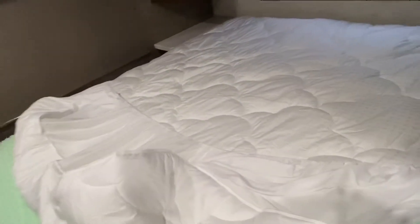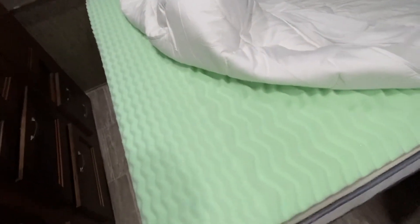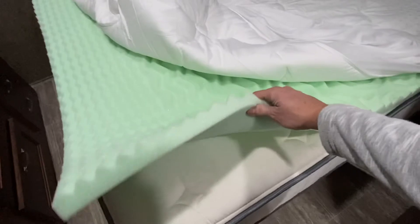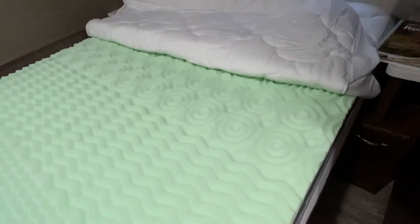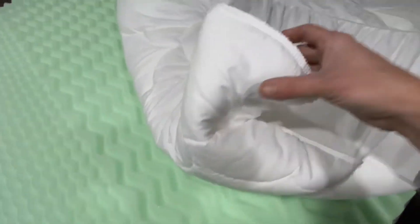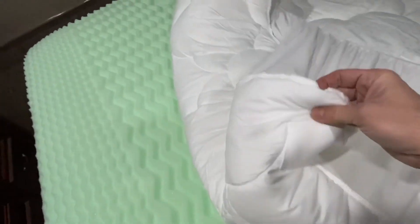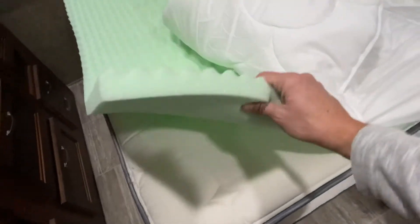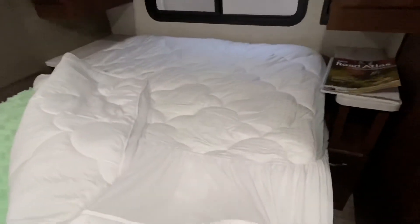you need a little softer mattress. So two items that I just recently picked up that have made a world of difference. This is just a little one and a half inch foam topper. See, it has these different designs. And then this is a thicker mattress pad — it actually has some thickness to it. It's not just a thin sheet, it's actually a thicker pad. So the combination of this extra foam topper and this mattress pad really give this bed a lot of comfort.